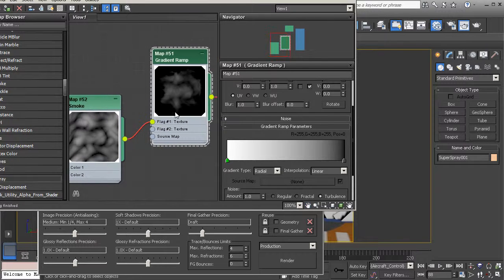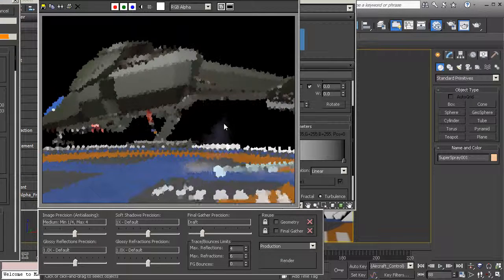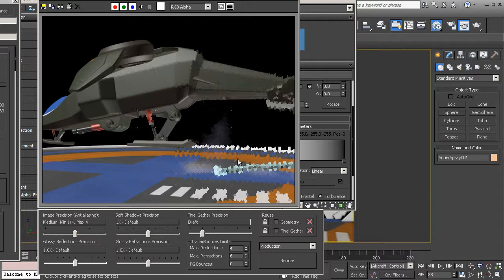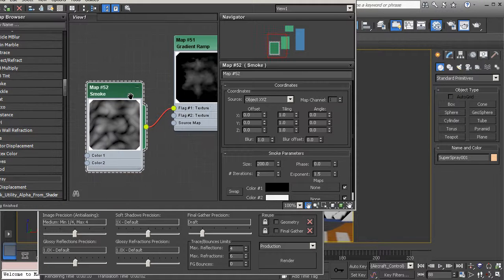So now this white material or this white texture that we had previously now shows up with sort of this smoke material mixed in, or this smoke texture mixed in. So let's render that out and see what that does. So in my case, that actually probably makes things maybe a little bit too transparent. It's taken almost too much of the opacity out of it. So let's see what we can maybe do about that.